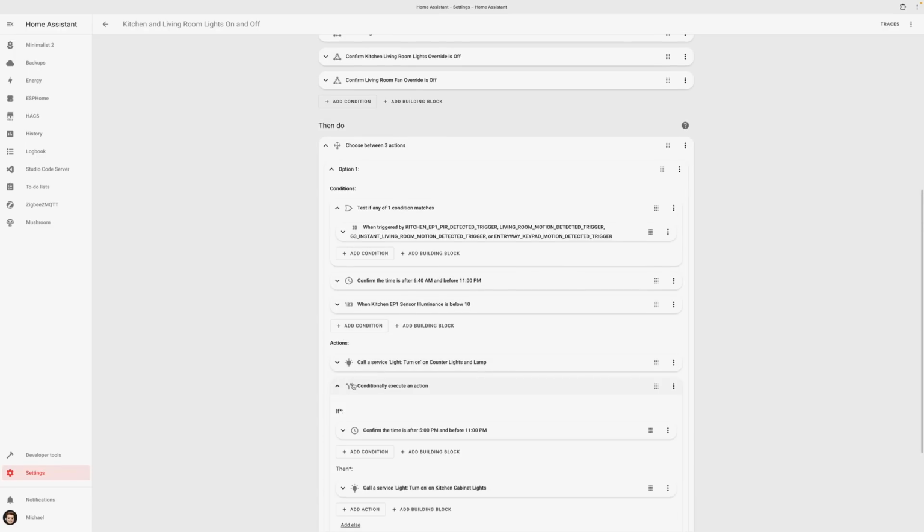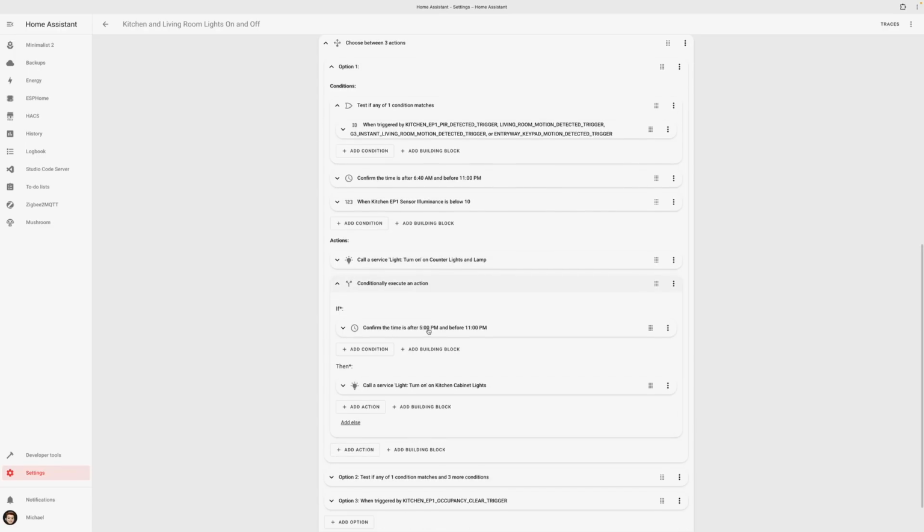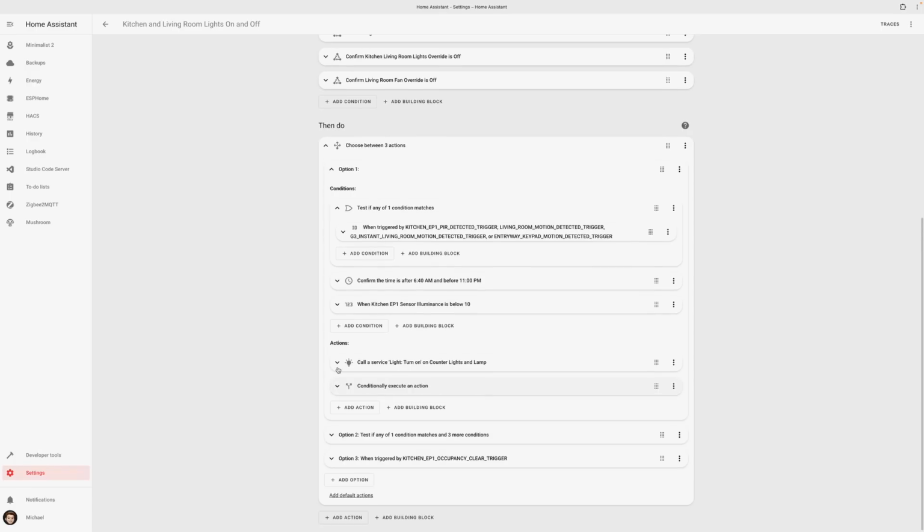But also, if the time is in the evening, then go ahead and also turn on the kitchen cabinet lights. So right there, I was able to bring in all of those kitchen and living room light turn on actions here into this one choose command based upon different trigger IDs and conditions for time of day.